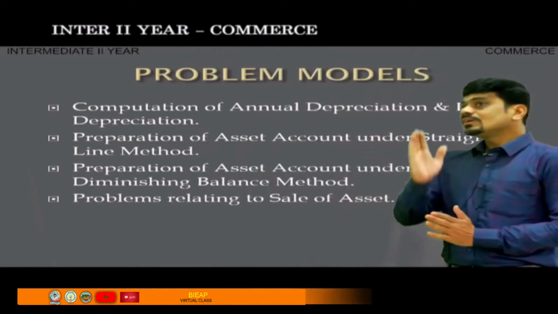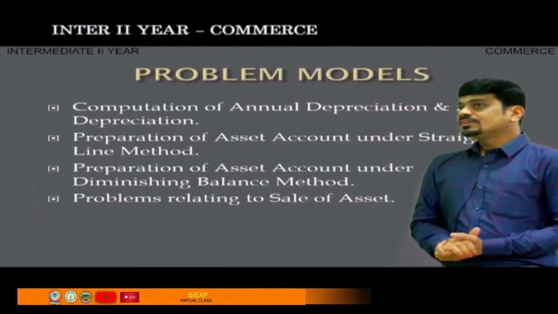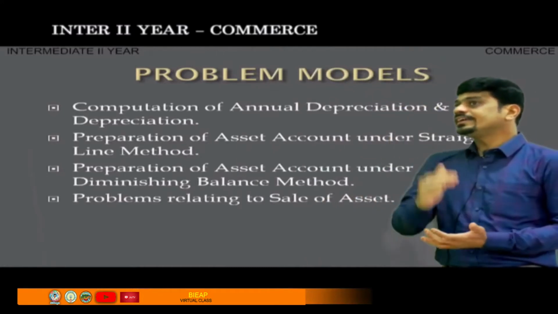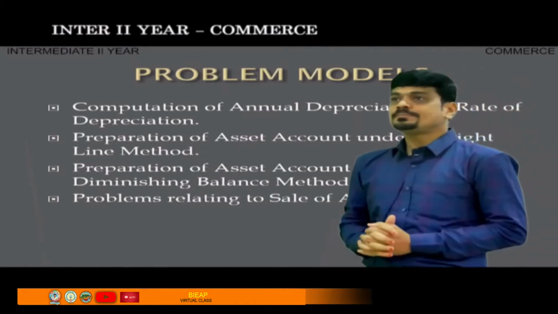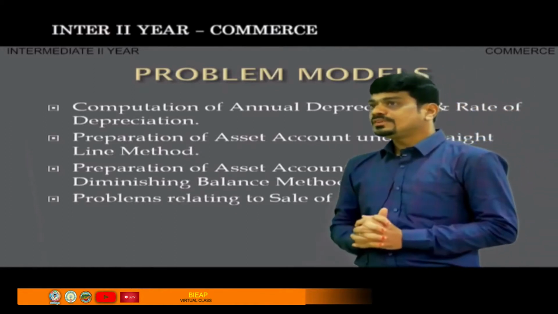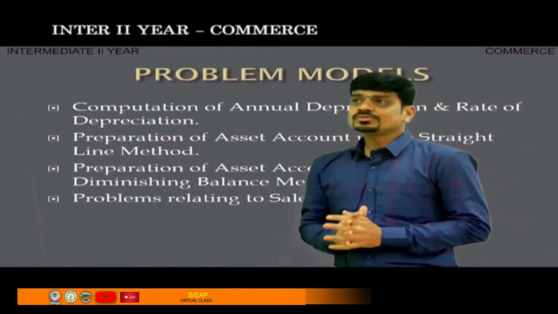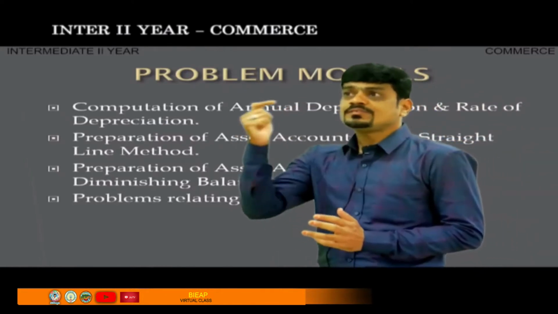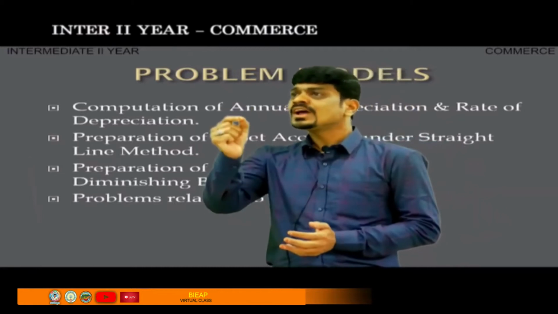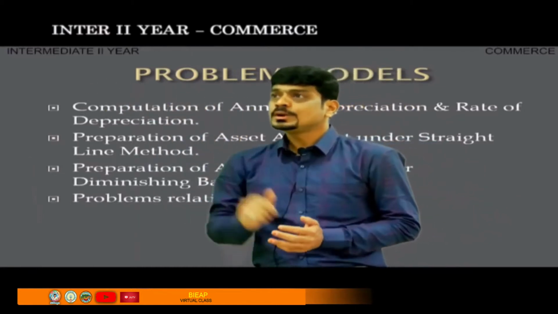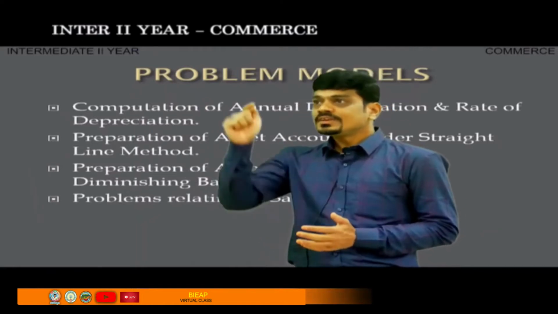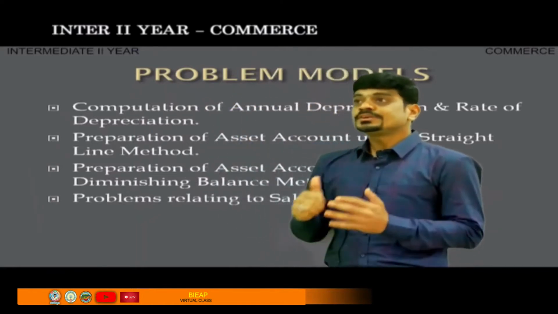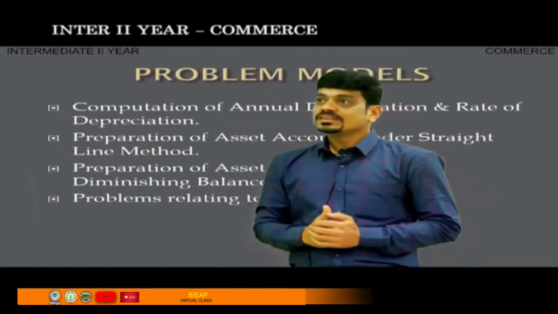Here I gave you the problem models. In the sense, 4 models are there. First model is how to calculate the annual depreciation and rate of depreciation. Last year you saw directly in the adjustment we were given: charge 10% depreciation on plant and machinery. How we got the 10%? That we are going to calculate in this particular situation and year.